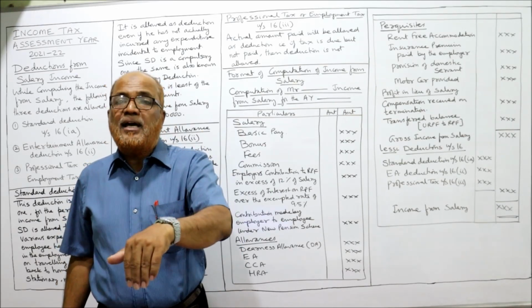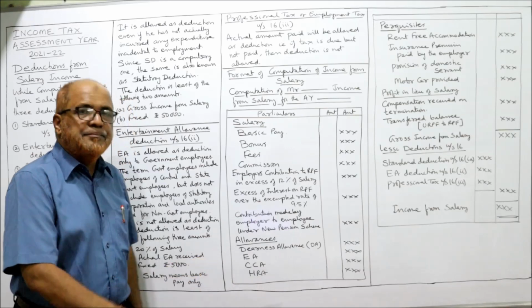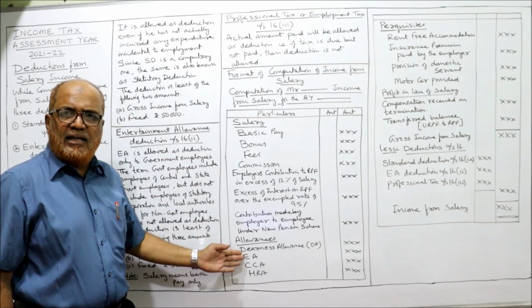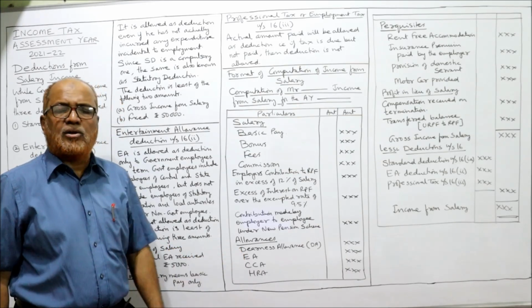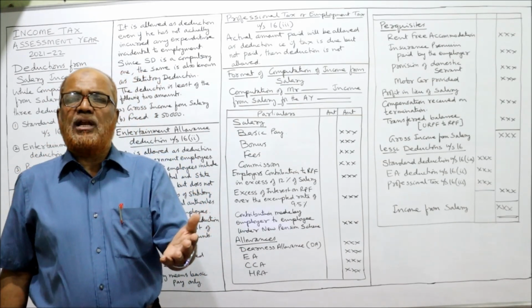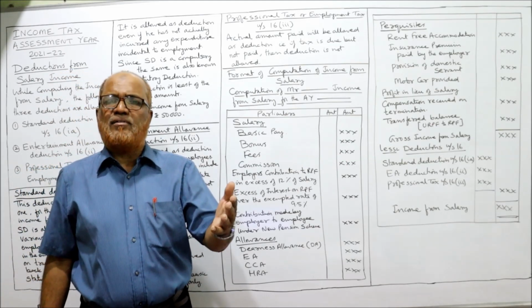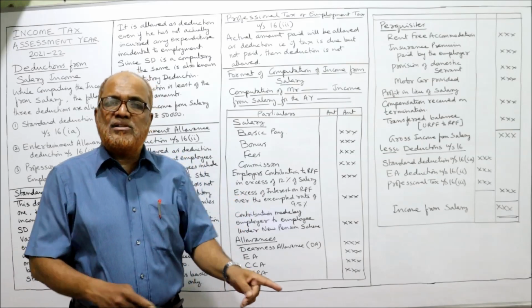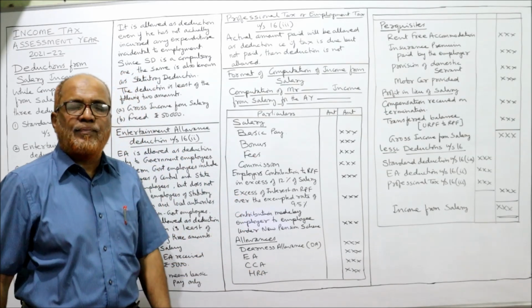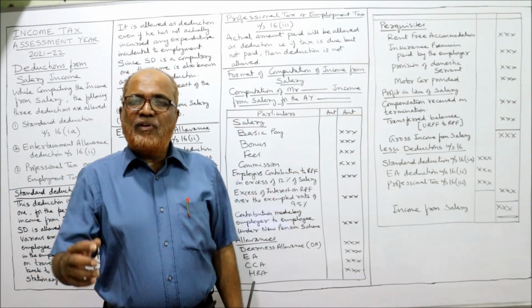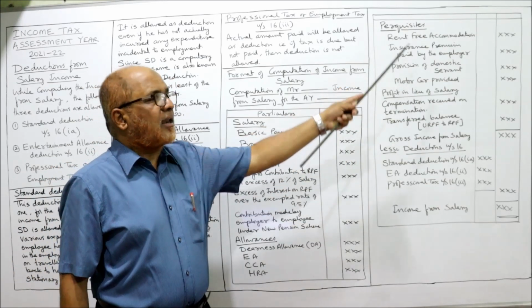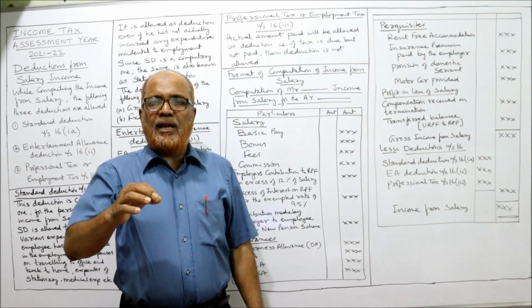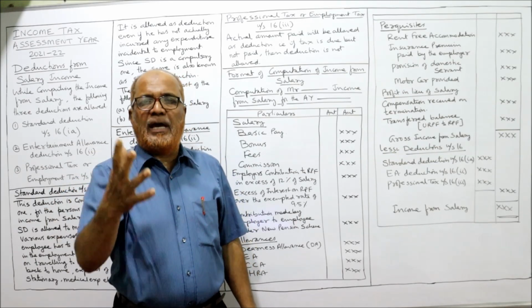So unexempted HRA will be taxable here. All these are only a few examples I have taken: DA, EA, CCA, HRA, etc. Apart from these, children education allowance is there, traveling allowance is there, conveyance allowance is there, lunch allowance, medical allowance; any type of allowance will be taken under allowances. Next come perquisites. A few examples of perquisites are rent-free accommodation. Most often, accommodation will be given by the employer to the employee.